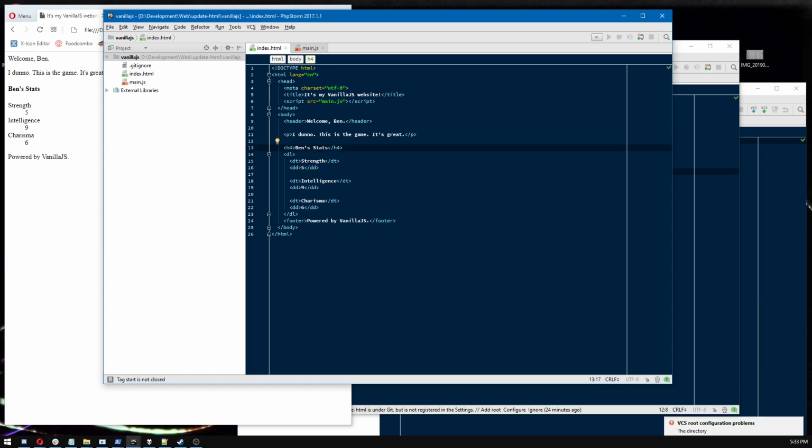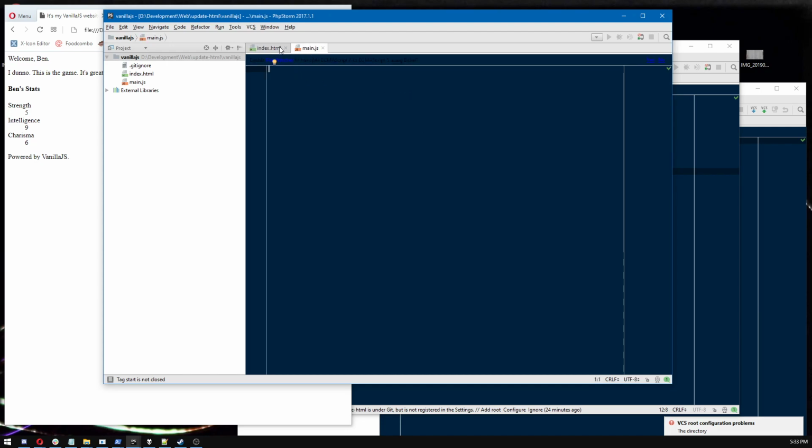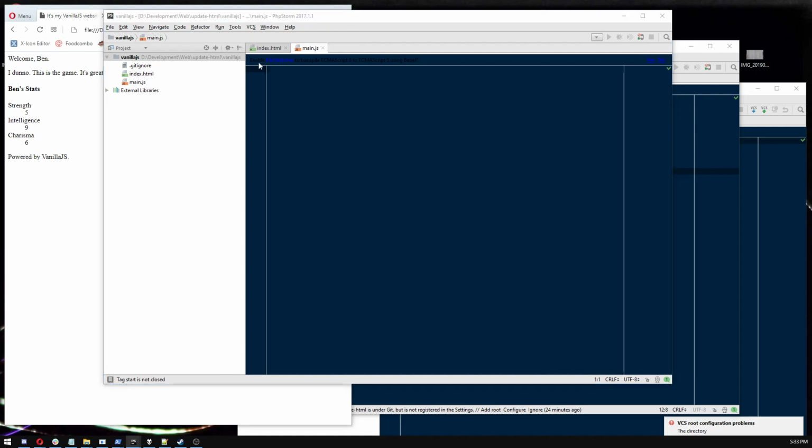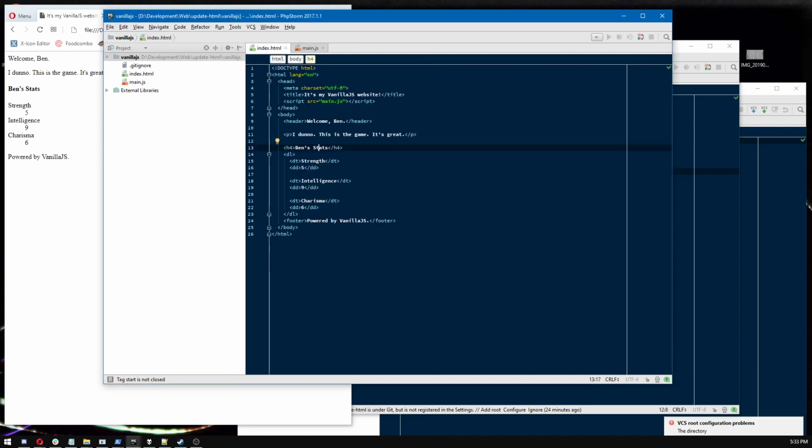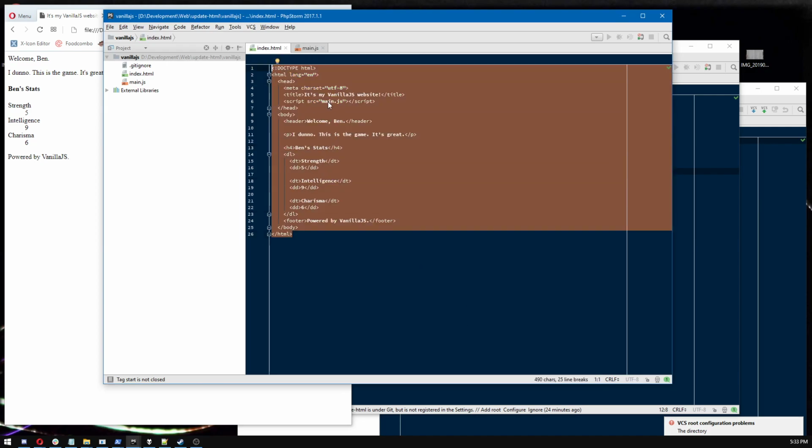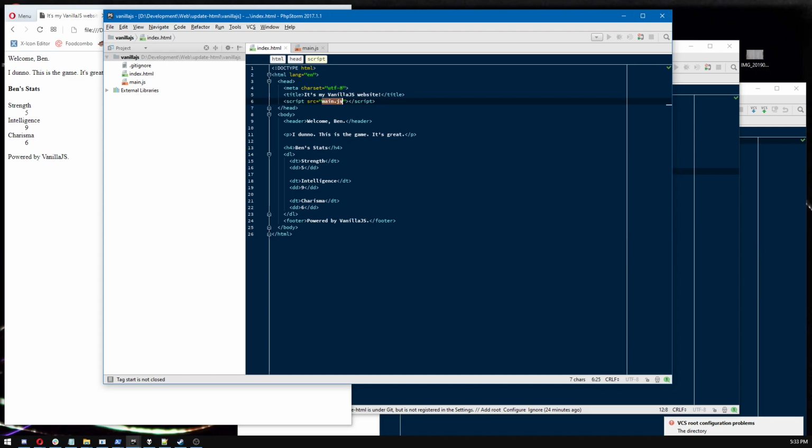Now we want to actually make this dynamic, right? So we're going to need to do that in some JavaScript. And the first problem of JavaScript is, as I mentioned before, your browser will download this whole file, and then it'll get to main.js and say, oh, I don't have that file. Do I have it already? Yes or no? In this case, the first time the user visits, it's going to say no, you don't have the file, and the browser's going to go off and get it. But it might start grabbing this file super soon.